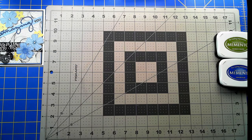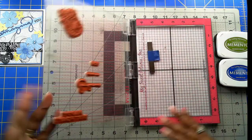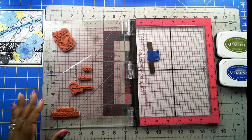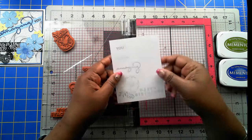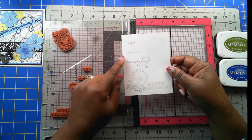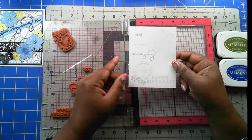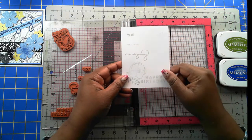Now I'm going to move on to the inside of the card. I have already put all the stamps that I need on the door of the Misty, and I used a piece of cardstock the same dimension as my inside in London Fog, and I made myself a map layout of where I wanted everything to be to make sure I was happy with the layout.